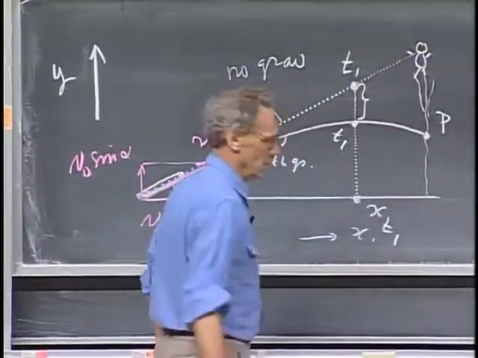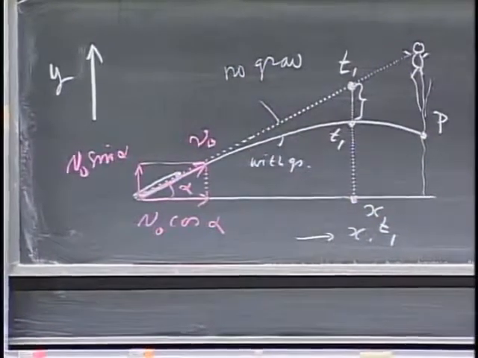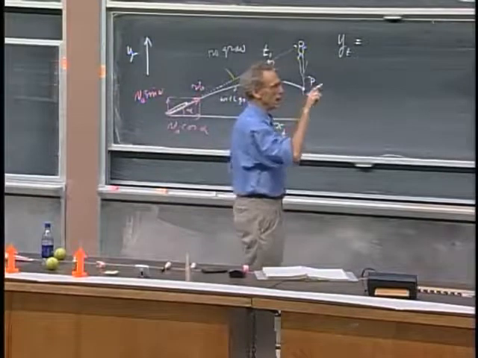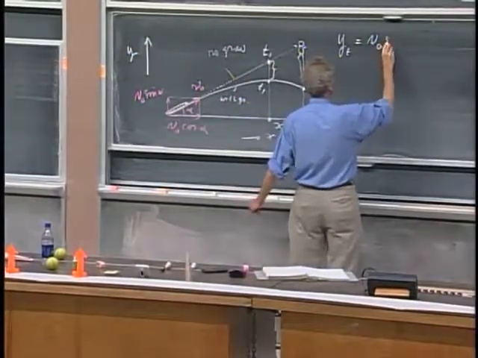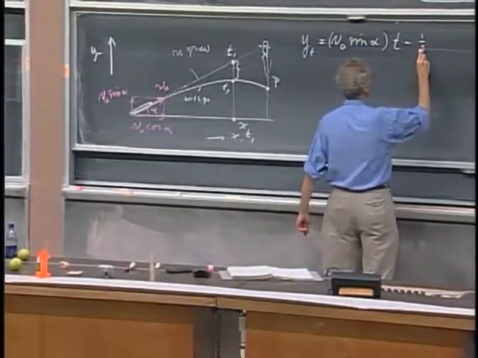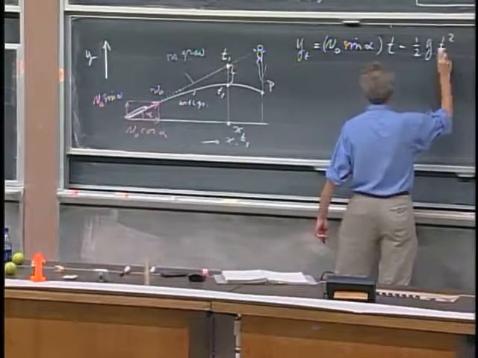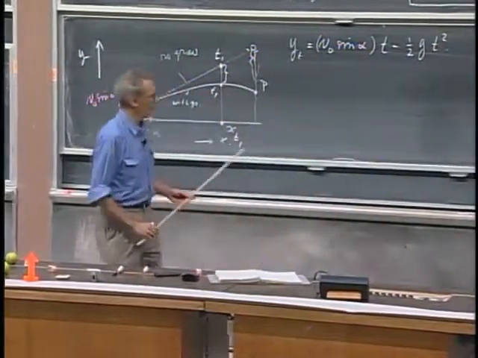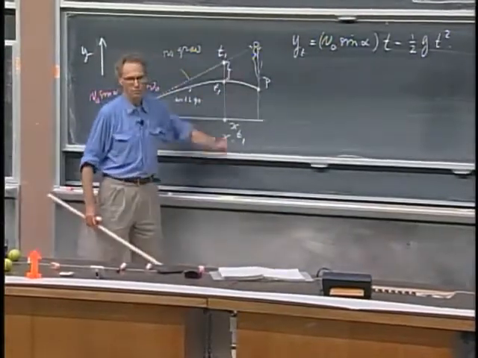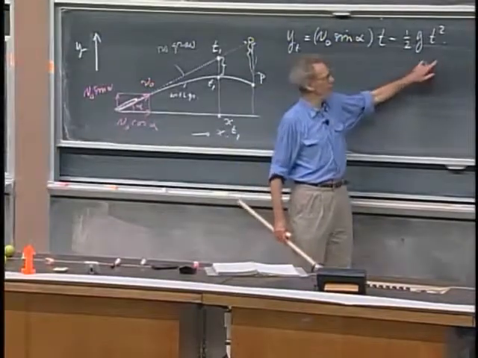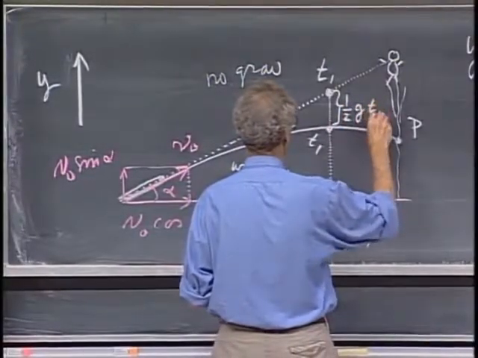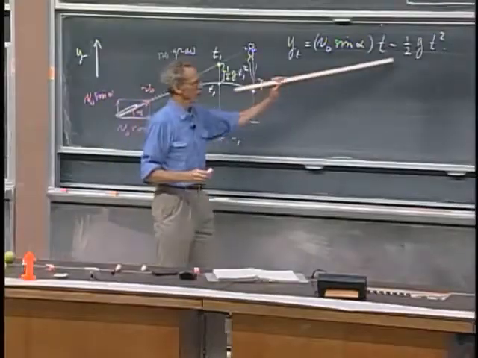What is this difference? Well, that is the difference between the equation with gravity and without gravity. And y as a function of time — you can look at equation number three — equals v₀y, which is v₀ sine alpha, times t, minus one-half g t squared. If there is no gravity, this term doesn't exist — that's the straight line. With gravity it's the same thing, but you subtract this. Therefore, this distance is one-half g t1 squared — that is this distance, because this curve is lower by this amount.